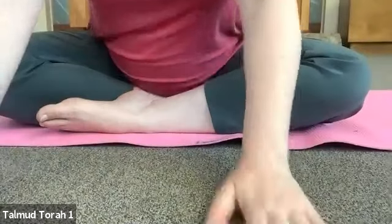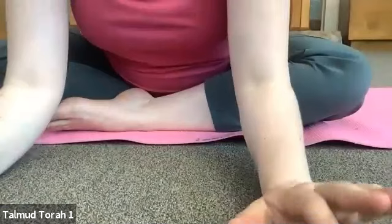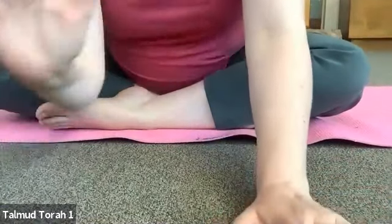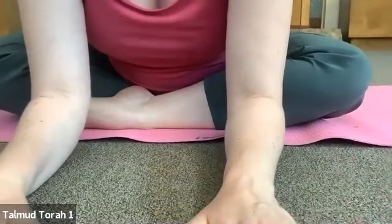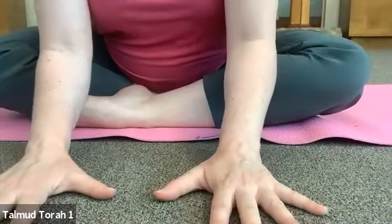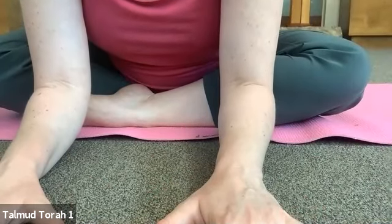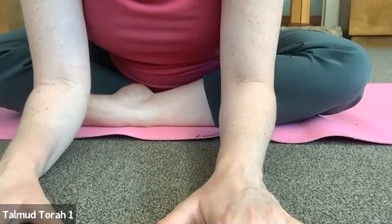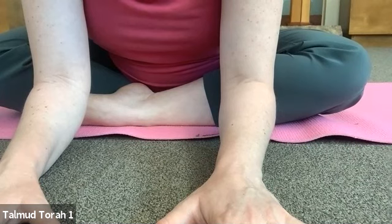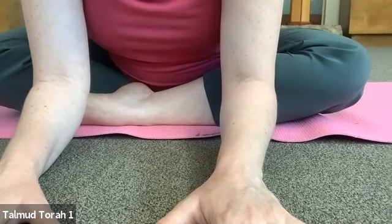Good, and from there you might want to allow the elbows to come down onto the ground and allow yourself to come more into a full bow position, bringing your forearms to the ground and pressing off there with the fullness of your hands. Just leaning forward. You can drop your gaze if you'd like towards your belly or towards the earth and just feel some relief here and some release.